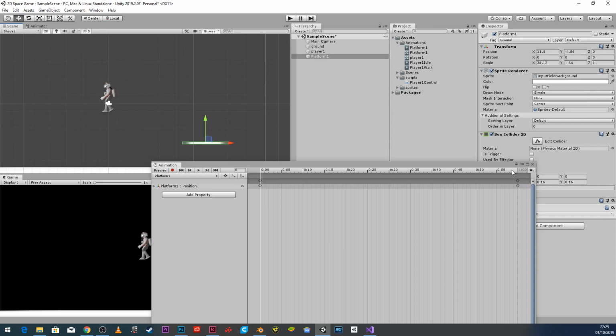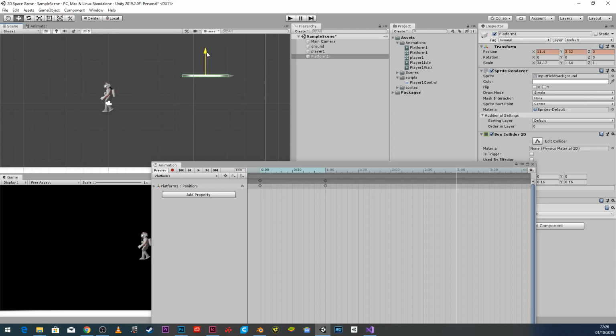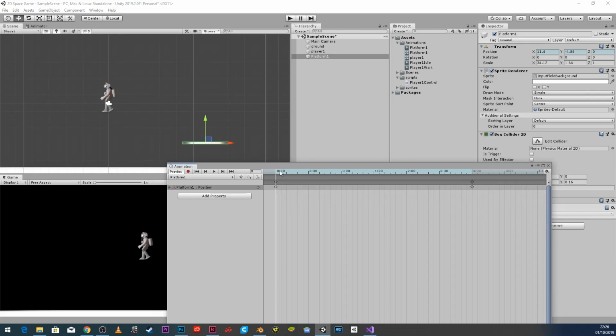So the next question is, well, how long do we want the animation to be? So I'm just going to zoom out here, and let's say 3 seconds. So at 3 seconds, I'm going to move this up here. Okay, and I'm going to add a new keyframe in. So this is add event, add keyframe, and then filter. So I'm going to add keyframe. So I'm going to delete that one. I don't need it. Now, if I scrub back here, it had remembered my original position, and then it goes up.